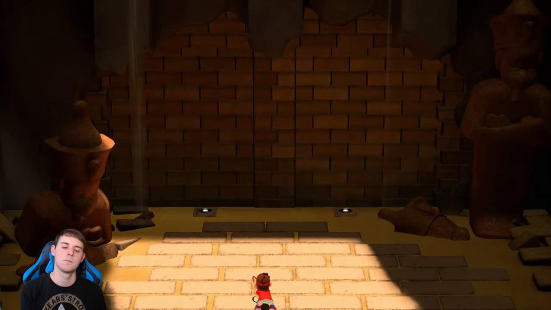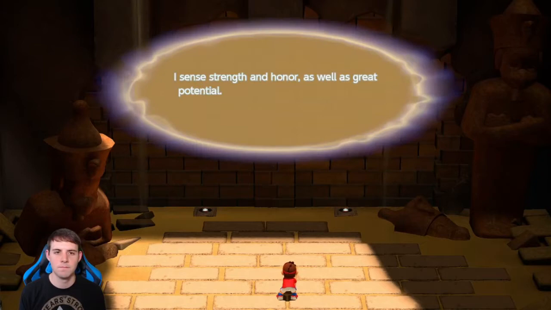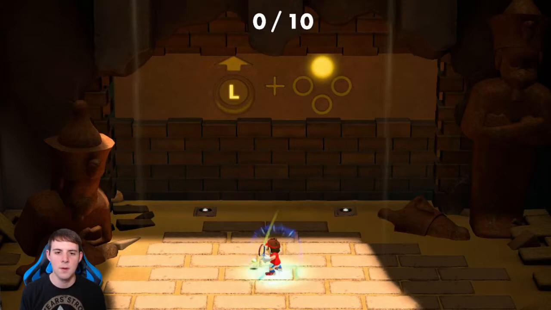Not bad so far. Alright, can we pass? Excellent. We've done it. Zero out of ten. Use a different shot you know to solve this. Alright, so it's going to tell us what kind of hits we have to do. We've got to do it consistently, it looks like. Not too much difficulty here, though, as far as I can see. Fairly straightforward.